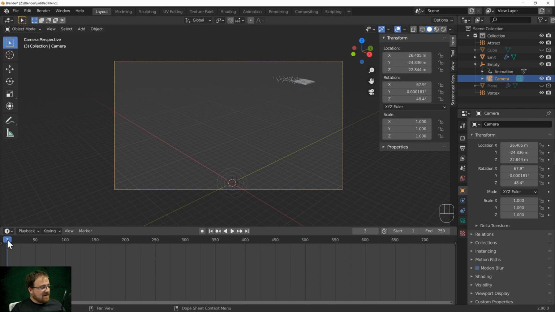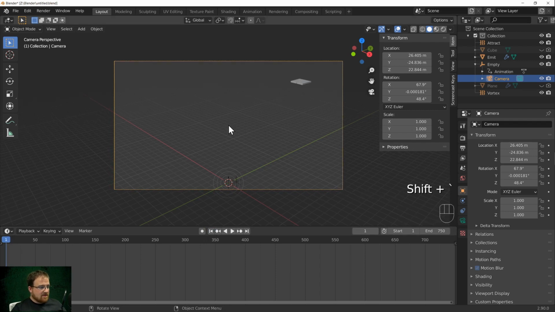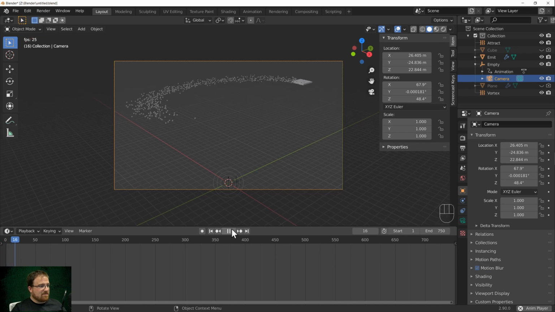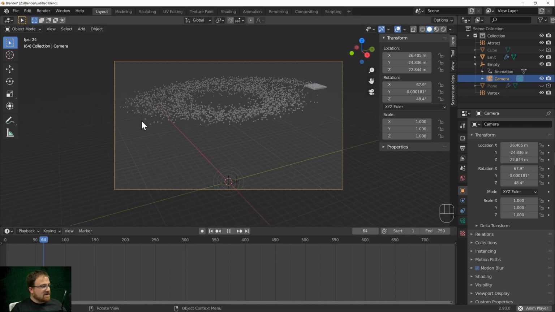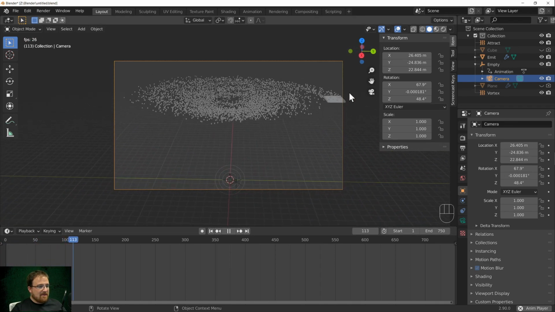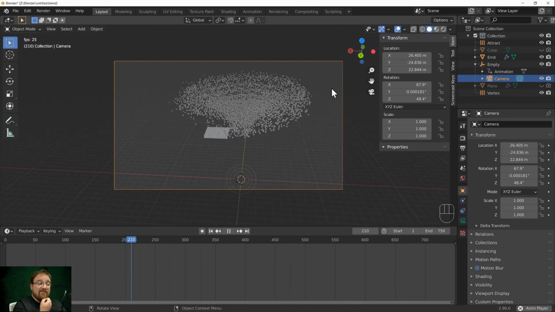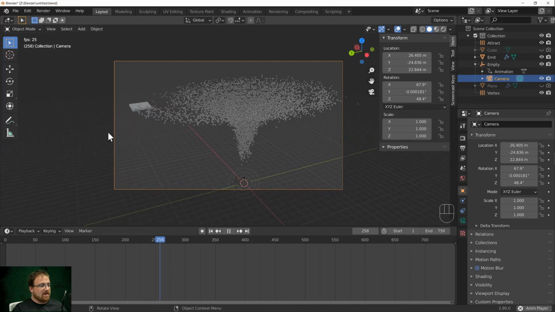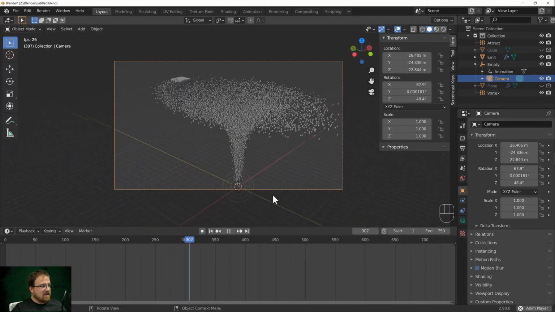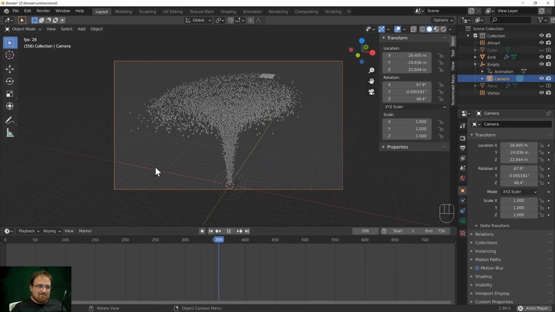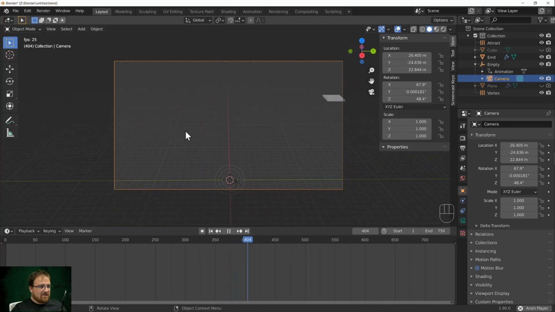So I can do the same thing again. Going back to frame 1, let's pan across a little. Click to select and press play. Now hopefully we've got some of the particles just hitting the edge here and some just hitting the edge here. I think that is good enough for what I want to do at the moment. So we've got this counter rotation here. I don't know, probably can be improved a little bit further.